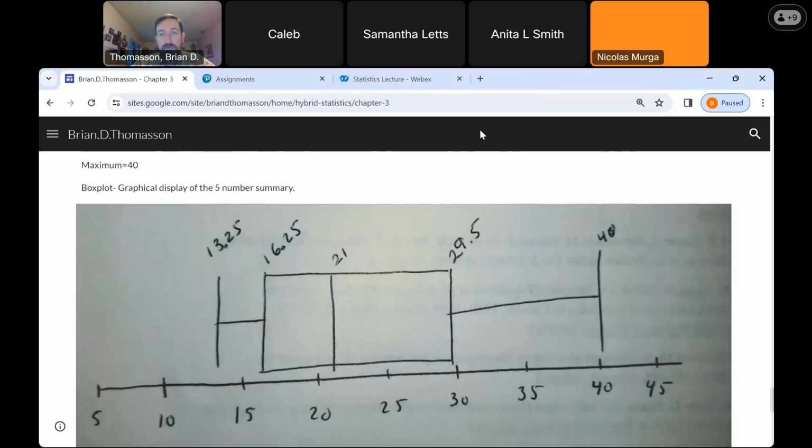There's the same number of fish between 13 and 16.25 as there is between 29.5 and 40. There's the same number of fish in each group. In the first group, all the fish are the same size, and in the second one, the fish vary quite a bit. And that's all they're trying to tell us. The fish are more compact or more spread out in size. So although the box plot is certainly useful in a lot of cases, it's not something you'd ever want to use in a presentation because it's not an intuitive graph at all.